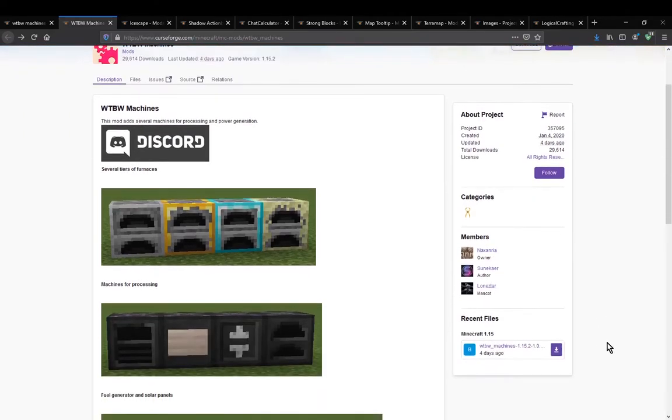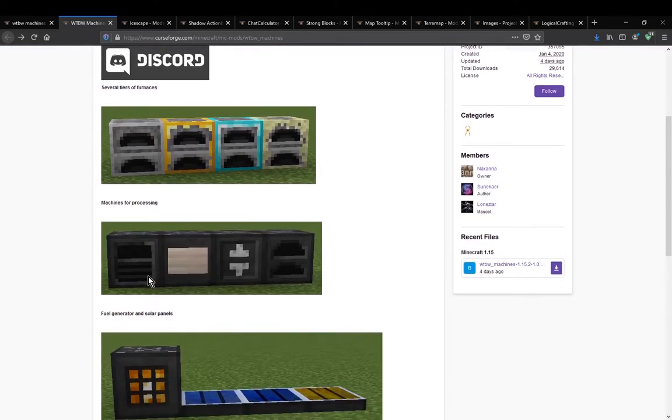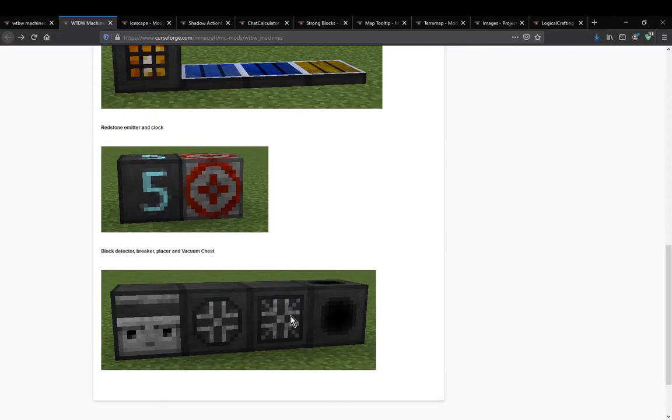A mod that simply adds in additional furnace tiers, machines for smelting things well powered, breaking things down, making plates, hydrating them and so on. You have generators that are coal or solar panel like. You have redstone related with a clock and an emitter. And you have other sort of utility blocks like a vacuum, chest, detector, breaker, and placer.